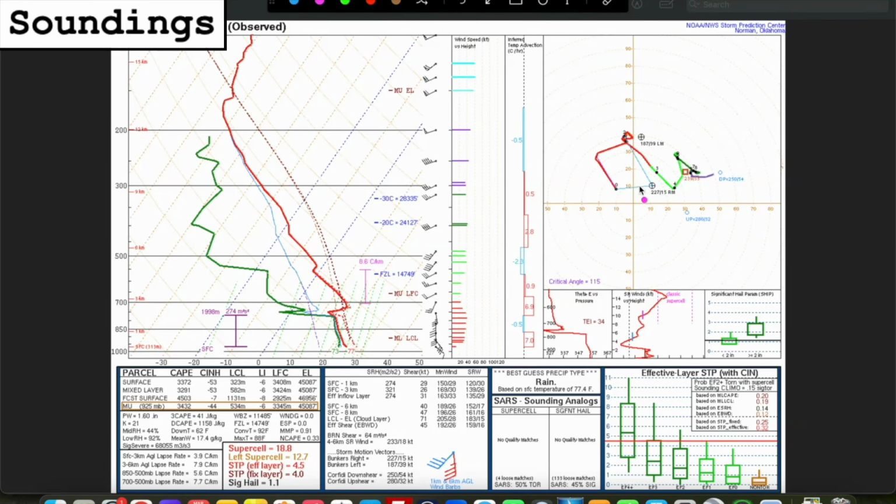So we draw the wind vectors as arrows. That lowest point of the Hodograph is our surface. Our surface winds are out of the southeast at 10 knots. You see that wind barb there. So this surface point is showing us where our winds are at the surface. If we were to draw an arrow there, the point at the end of that arrow would be what is plotted on the Hodograph, and then we just connect the dots all the way up through the atmosphere.